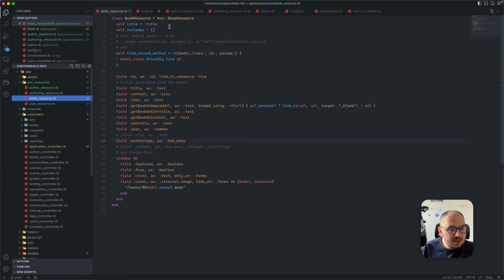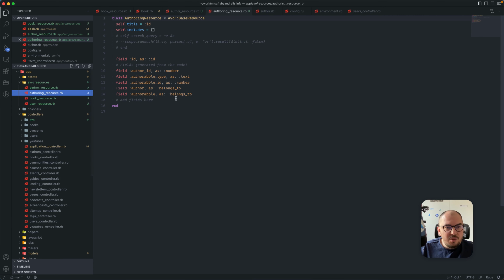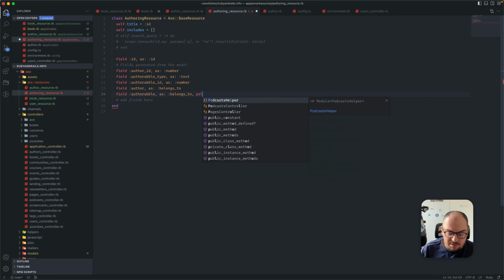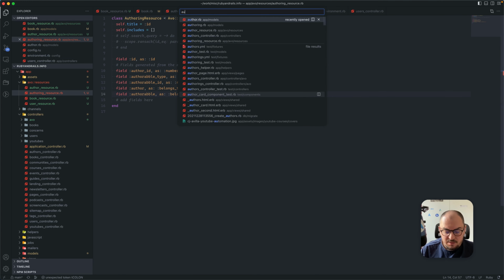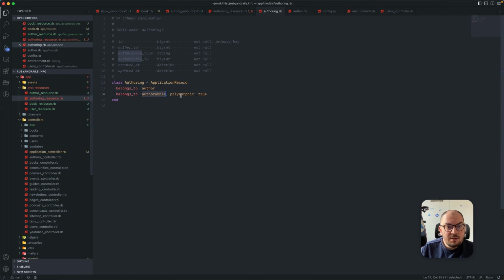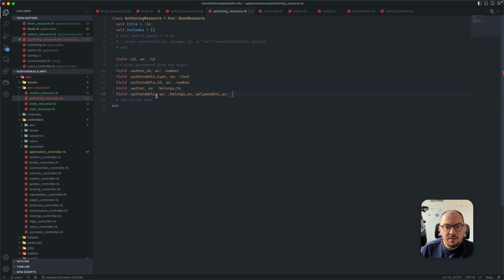Yes, and that's okay, because in authoring, authorable is a belongs to, and you have to set it to polymorphic as, and then you give it the type of polymorphism.